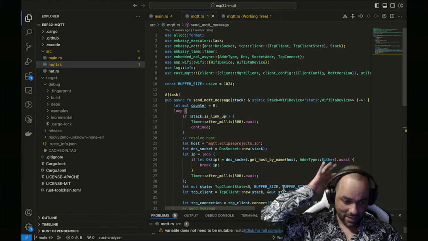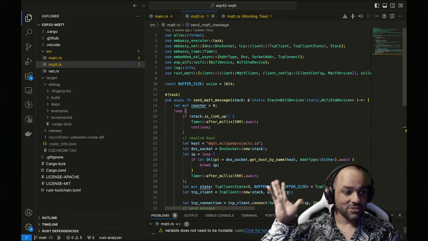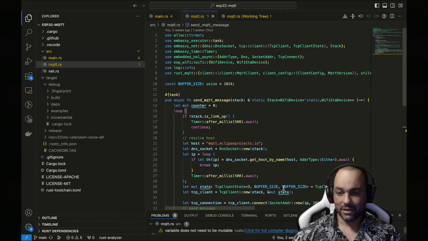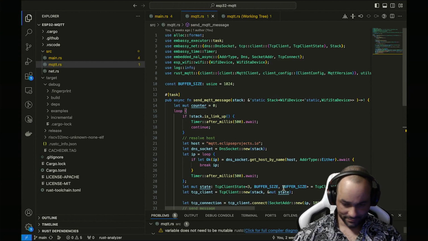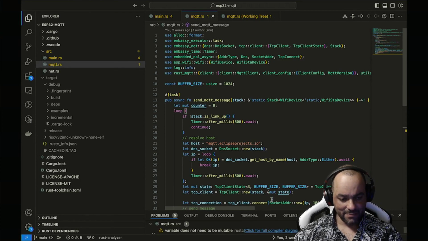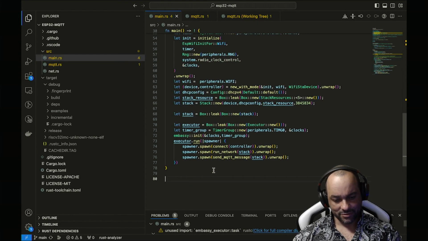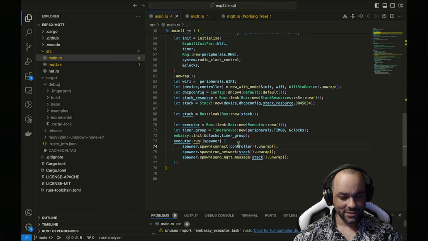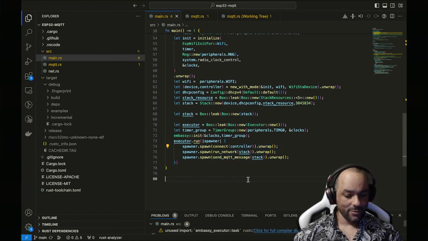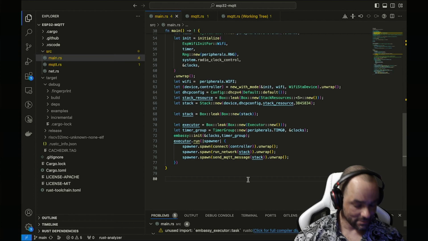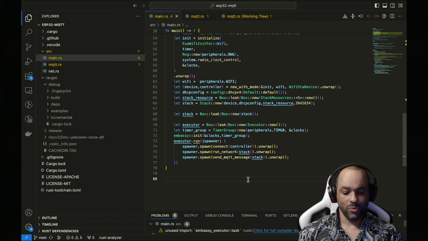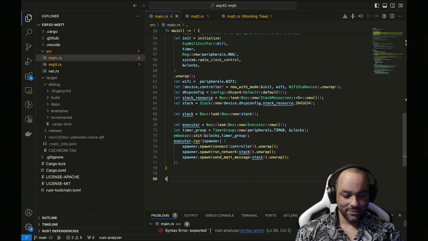Let's start with my software engineering argument. Let's go to the main. We have those three tasks, and we want to create a fourth one that actually reads the temperature of the sensor or whatnot. So let's create a quick task.